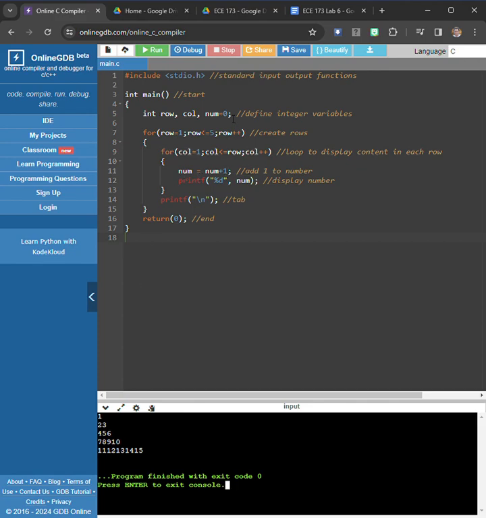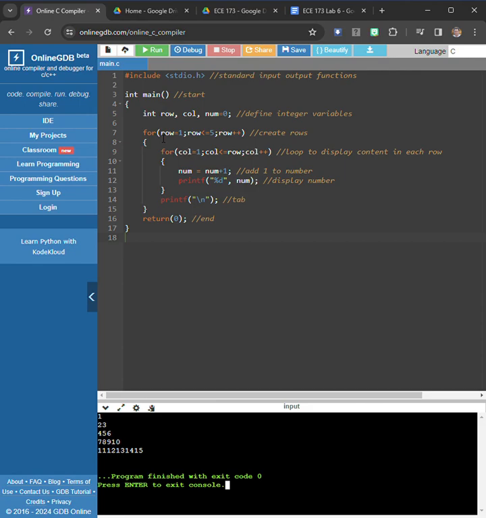So since we're starting at 0, the first loop through here, it's displaying 1, and then after that it gets adjusted, we go column plus 1, so that would be 2. And since row in this situation is 1, the column becomes 2, so this fails, and then we do a new line, and then it goes through again on the second time through the for loop.